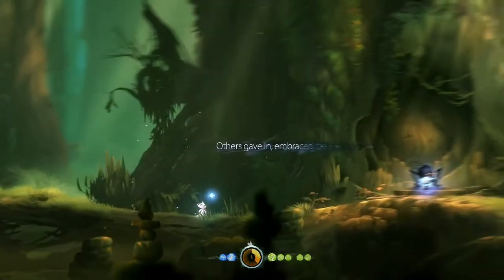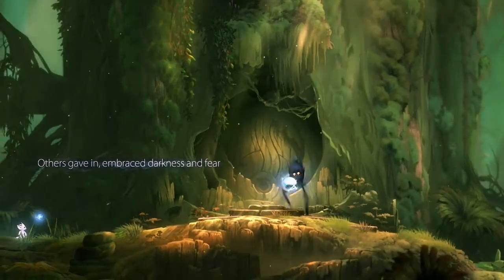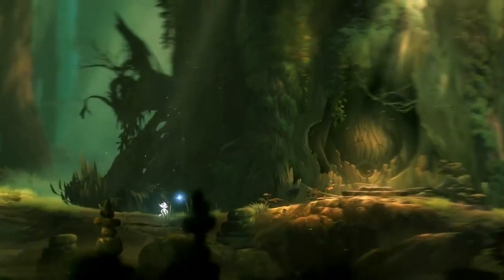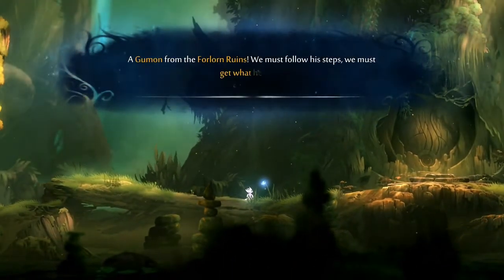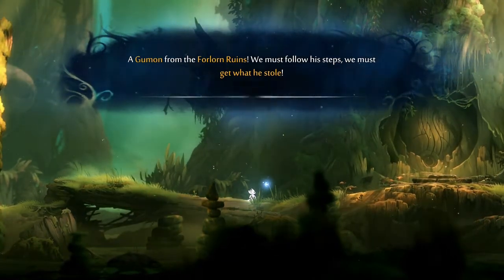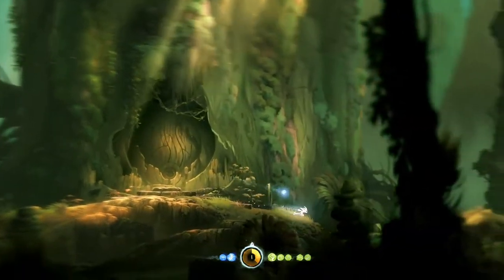So going from the swampy area to the very windy area, the way in which the level is created and visually represented, I feel like they do a really great job of saying, well, now you're going from the swampy area to a more vertical tree area. You know what I mean? They did a really great job of blending the environment.